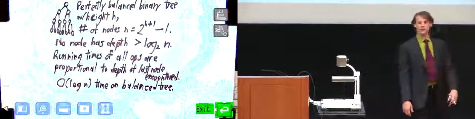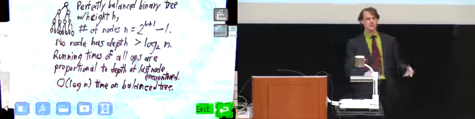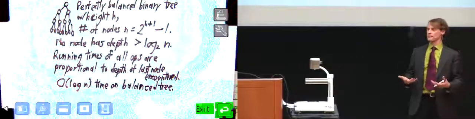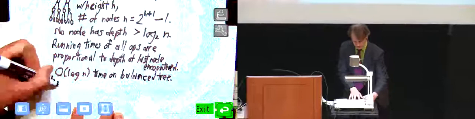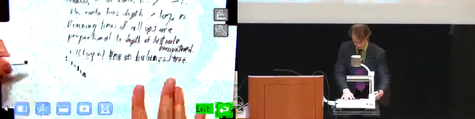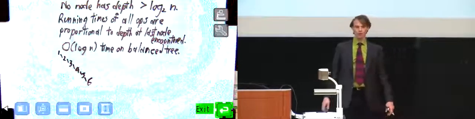But, sorry, you don't always get a balanced tree. Sometimes the opposite of that happens. For instance, suppose I take numbers that already happen to be sorted and insert them into a binary search tree. What happens? Well, I insert a 1, I insert a 2, I insert a 3, I insert a 4, I insert a 5, I insert a 6. I get a totally unbalanced binary search tree. Pretty much the worst thing you can do is fill in a binary search tree by inserting things that are already in order. And if you do that, then you have a depth of order n.